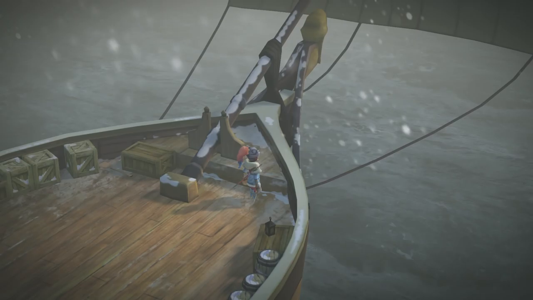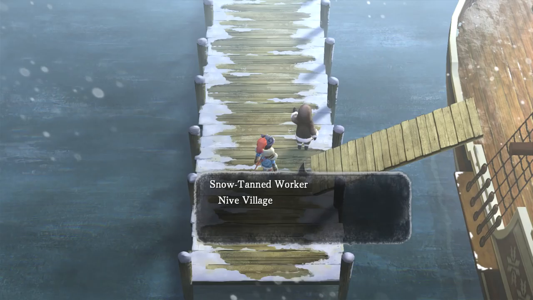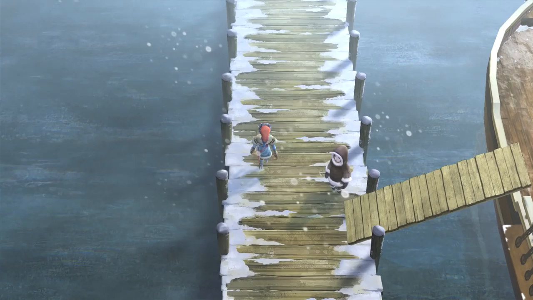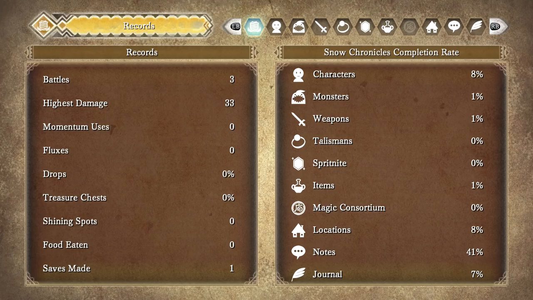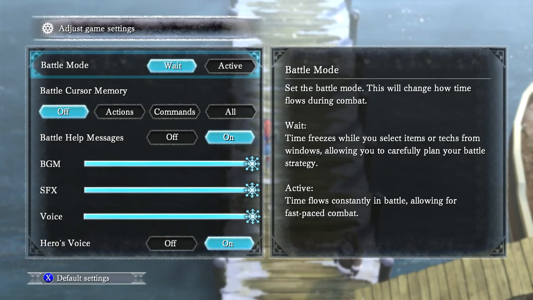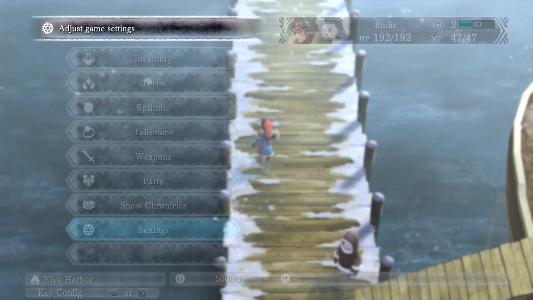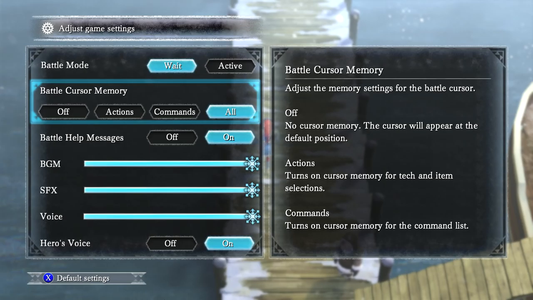I want to go back to tips and review that, the active thing. Snow crop. Okay, no. Text. Snow. Settings. Battle mode. Time freezes when you select items or text from your windows, allowing you to carefully plan. That's fine. Battle cursor, that's fine. Hero's voice on. What does this do? Adjust the memory setting. So I guess it's just where I last left it versus the default. Yeah, I think I'd want that on.